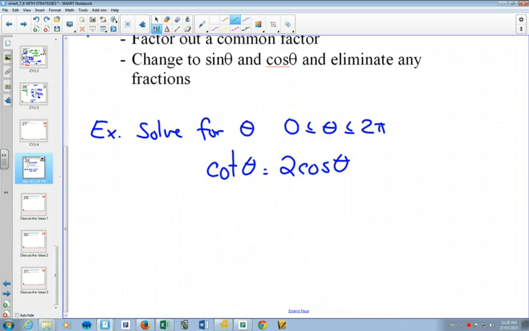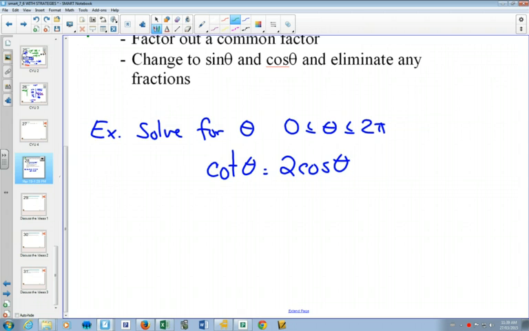So here we have a question. It says solve. It doesn't say prove, so we can work on both sides. But right now we have a cotangent and a cos. So we won't be able to solve this because we have 2 different trig functions. When this is the case, we have to ask, is there a way that we can change this so that they're all the same trig function? However, there's not a way to change cotangent directly to cos or cos directly to cotangent. It isn't cotangent squared, so you can't use the fact that cotangent squared plus 1 equals cosecant squared, because you don't have a squared there.